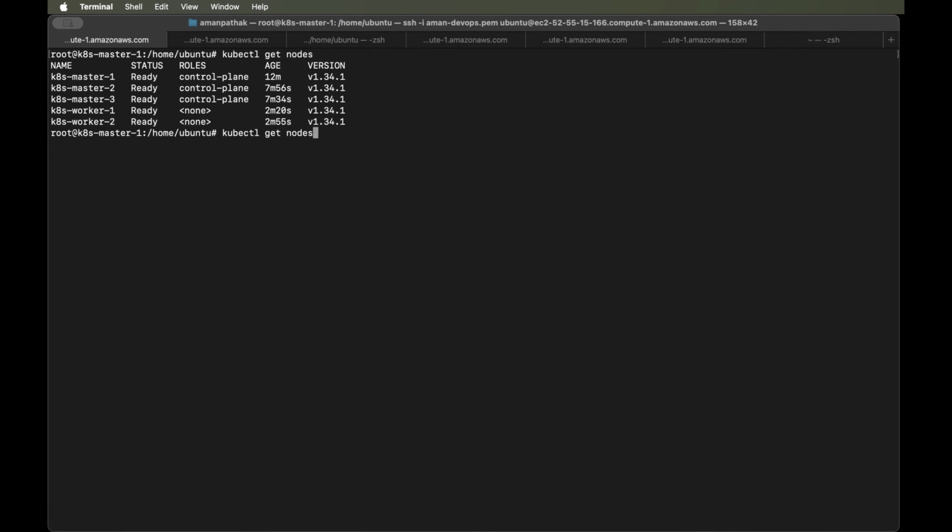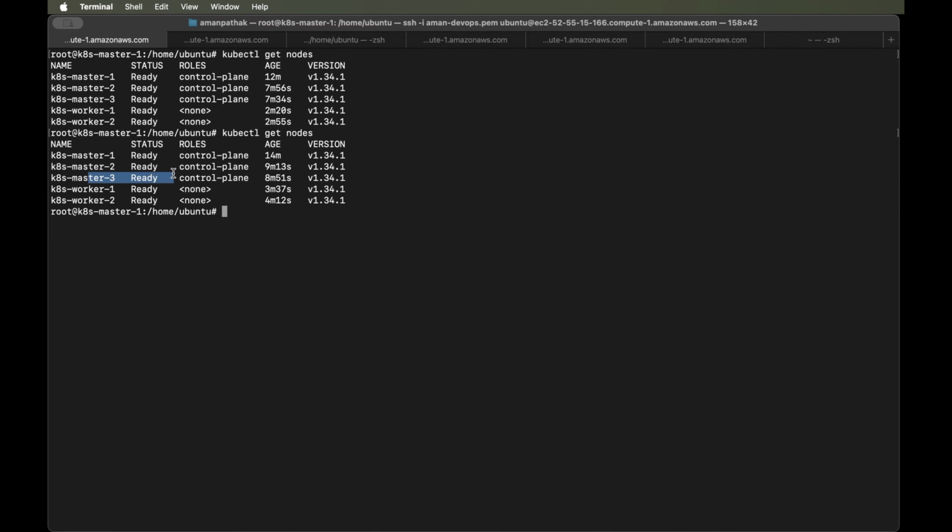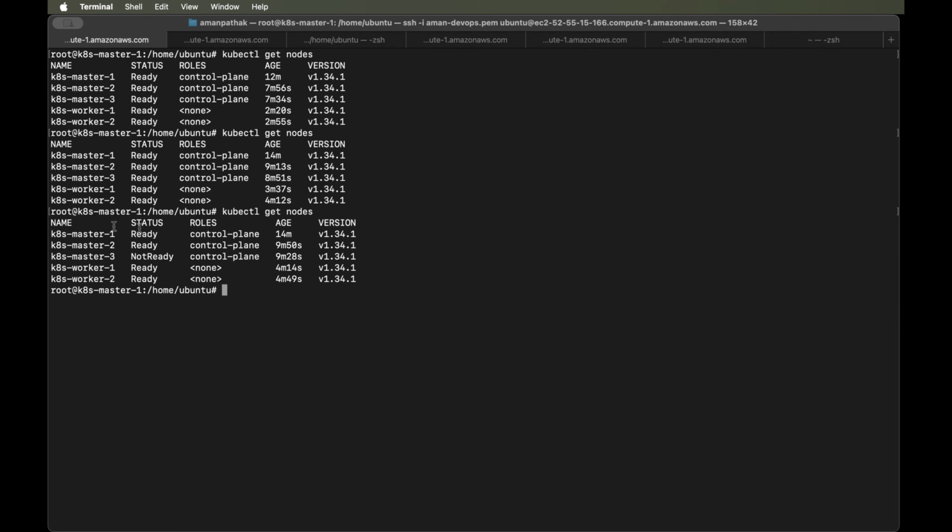And if I run kubectl get nodes, it will still show me this as ready state because it takes some time, because it sets a particular threshold. So if you can see, we run the command on our master 3, so the master 3 should be in the not ready state. Currently it's not showing. The reason is that it also sets a failure threshold, like 5 times or 10 times it will send the same hit to check the API whether it is live or not, kind of a readiness probe or liveness probe, right? So that's why it takes some time. And if we check, you can see that the master node is not in ready state, right? And that is what we have achieved.